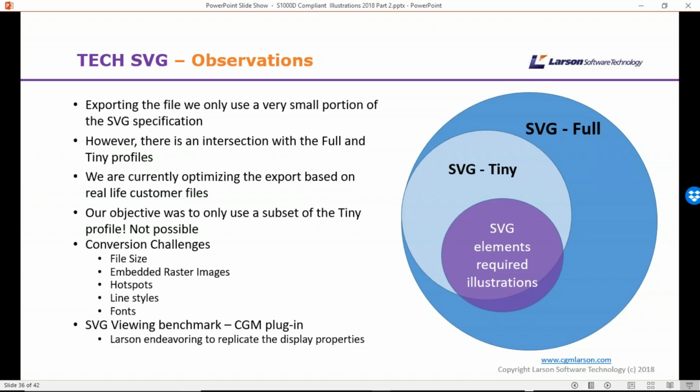We've been doing a lot of testing, and some of the software exports SVG and is also able to import it, yet it can't import its own exported SVG. That's really because it's difficult to have a return trip. We've done a lot of testing around this, and it's because of what I said earlier: people want to make sure they can still present their S1000D CGM graphics in an environment that doesn't require a plugin.